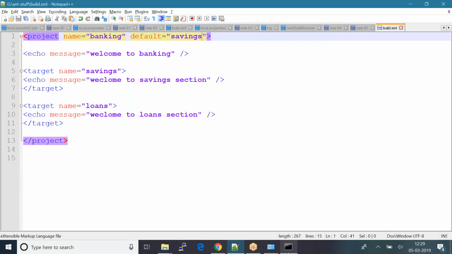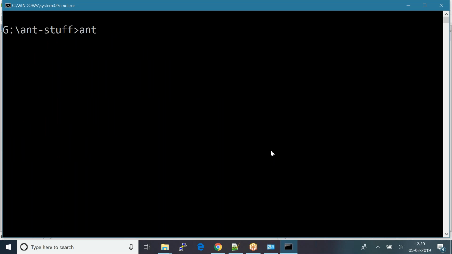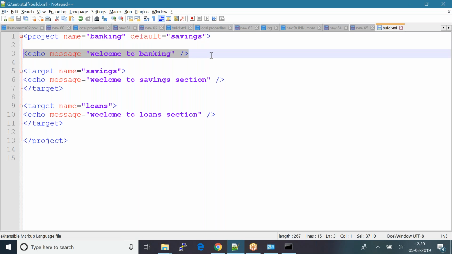Now if I execute this build.xml file, the first rule of Ant is check for the build.xml file in the current directory. So it will go and search for the build.xml file in the ant_store folder. The second rule of Ant is go and execute project level. This echo statement is there inside the project.